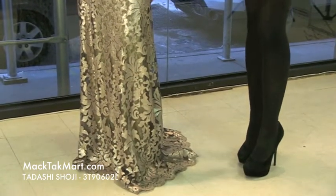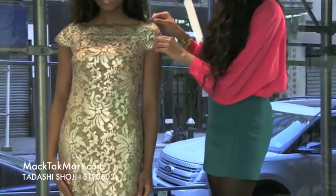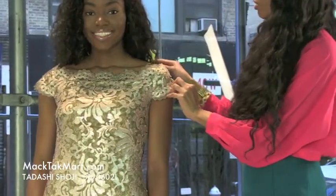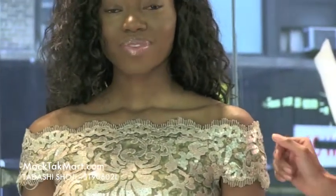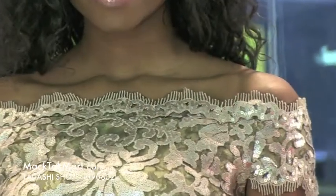This gown is so stunning. It starts with a scalloped border with lace. As you can see, it's very gorgeous, showing the negligee as well — it could be lowered if you want to show a bit more skin and hang nicely off the shoulders. This dress is patterned in gorgeous sequins all throughout the body of the dress.